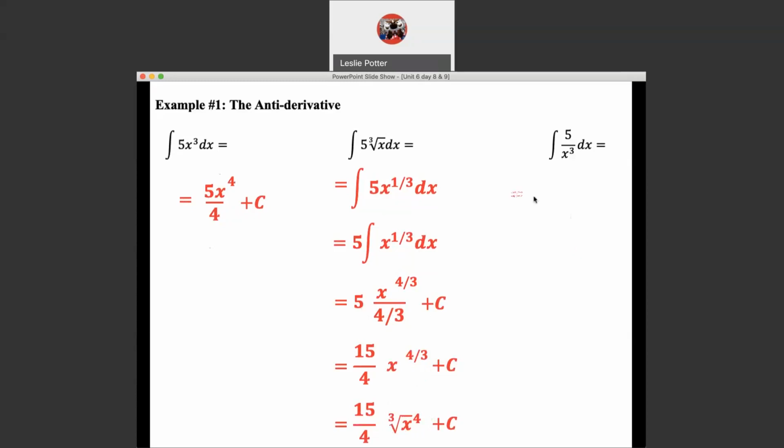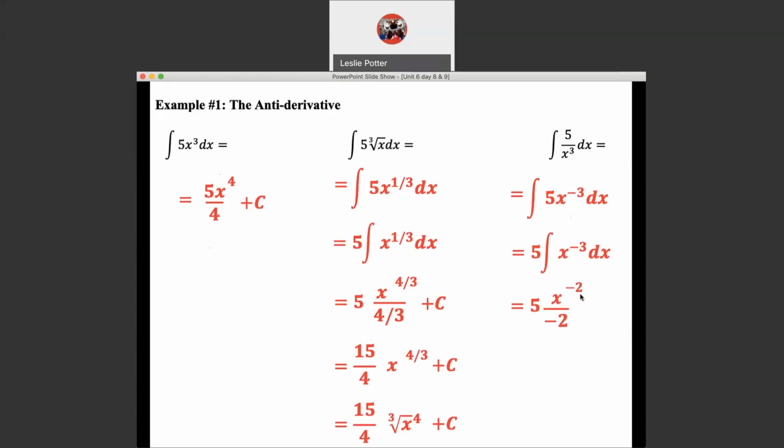All right, getting back to this, we're going to rewrite this as 5x to the -3rd power dx. We're going to remove the 5. We're going to concentrate on doing the power rule here. Now remember that this is a negative power, and 1 bigger is moving to the right on the number line. So 1 bigger is -2. So this is going to be 5x to the -2 power divided by -2.